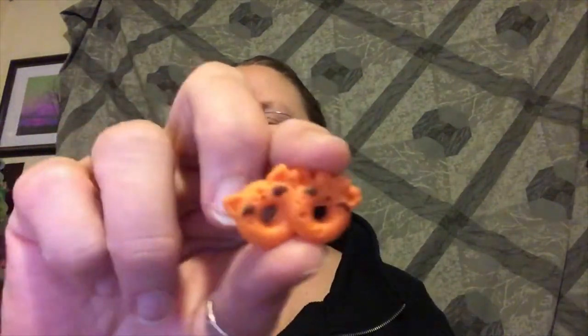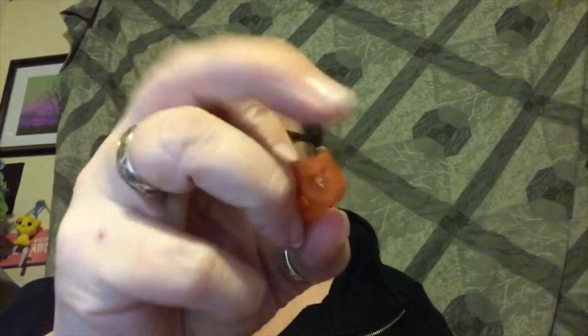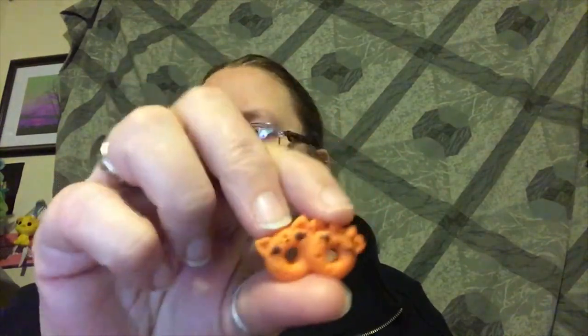Okay, so this is from the rings, and this is the orange ones, which are Mr. and Mrs. O-Mango. I do not have these ones, but they are super cute. They look like little Cheerios. Mango Cheerios. Ooh, that'd be one I'd want to try. I love mango. I've tried a mango. I don't like the texture of an actual mango fruit, but I like mango flavored things.